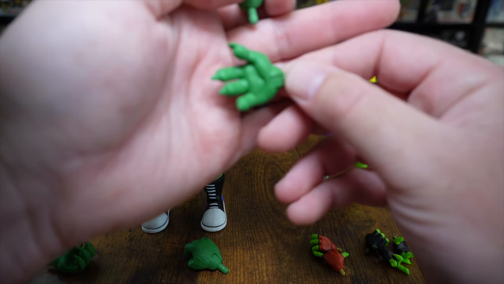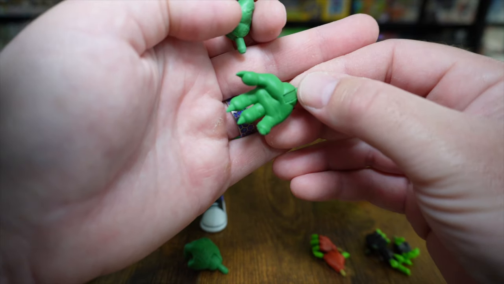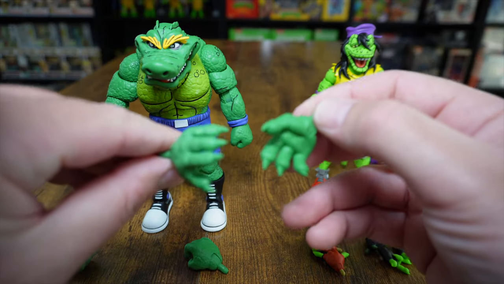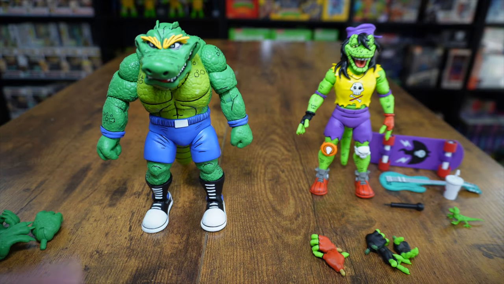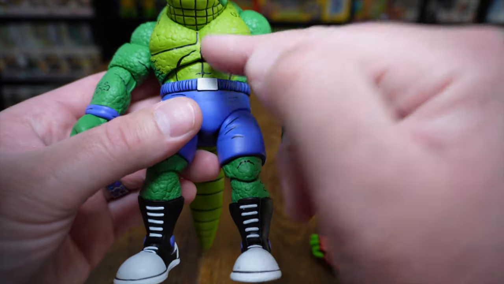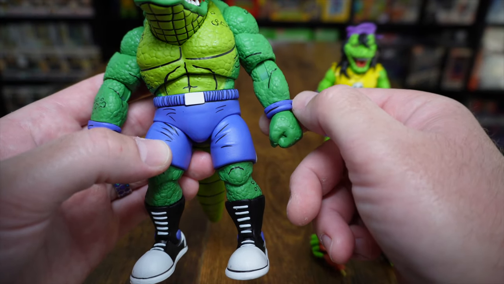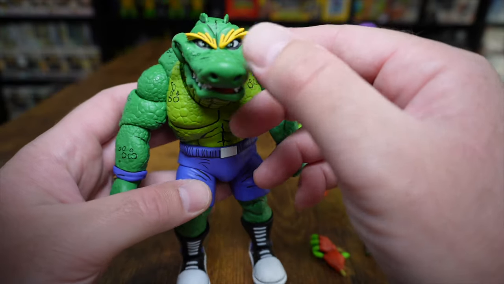Let me get that to focus. There we go. So you do get one of each of those. No painted nails or anything. They're all just green, but they look cool. They're not bad. And then you got him himself, the man himself. So you do have the black line work here, which looks nice all over him. It's on his shorts, his little armbands, and all over his skin. His eyebrows looking awesome.